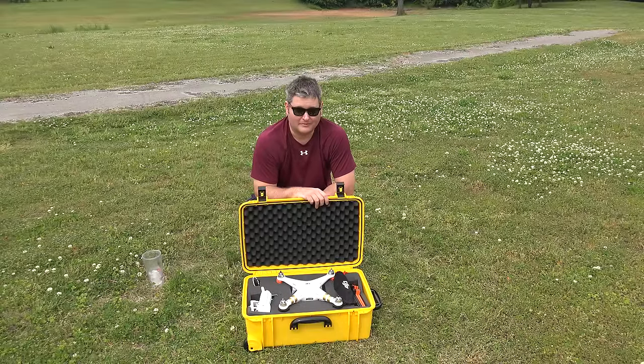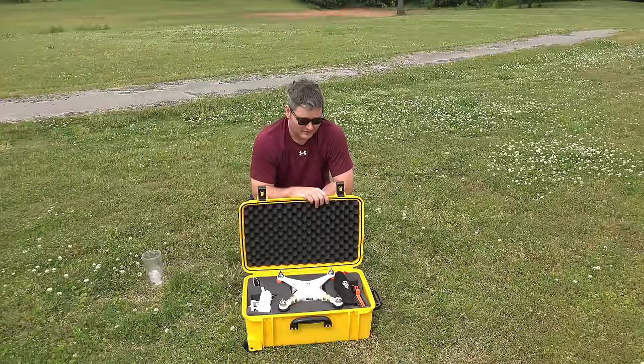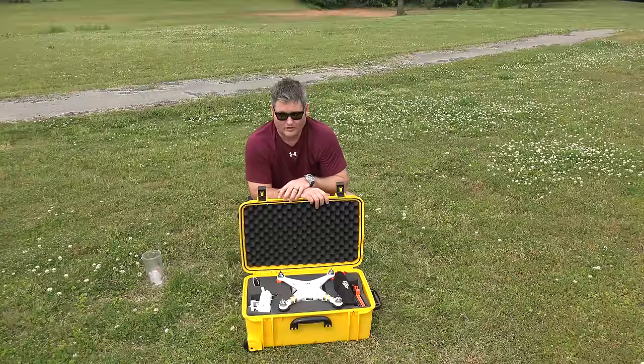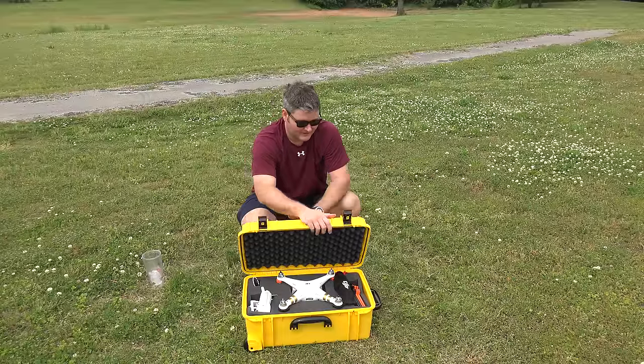Again, I went with yellow because I like the contrast of yellow against dark objects. And dark objects, primarily in my case, being water, whether it's on a lake or in an ocean. Because when you've got waves, even if they're small waves, if you've ever put anything in the water that's blue or black, it's hard to see. Whereas this yellow really stands out.